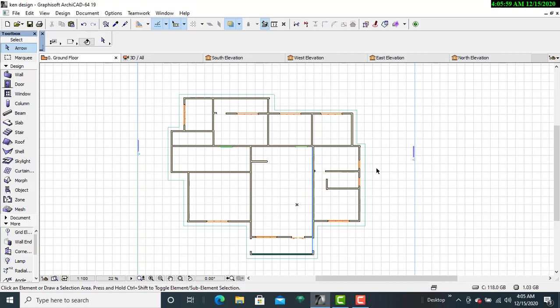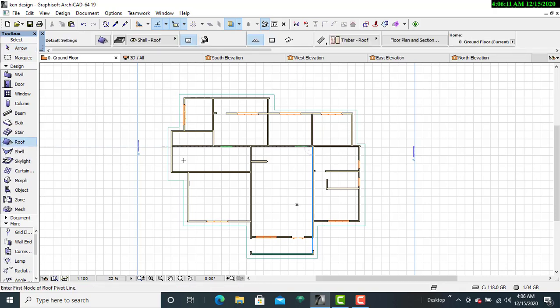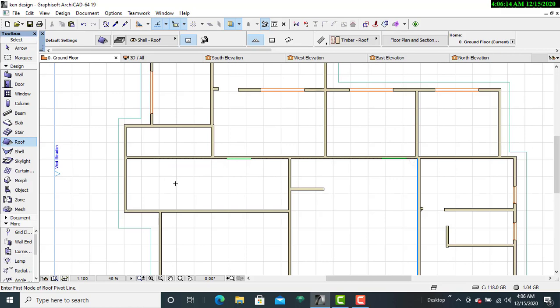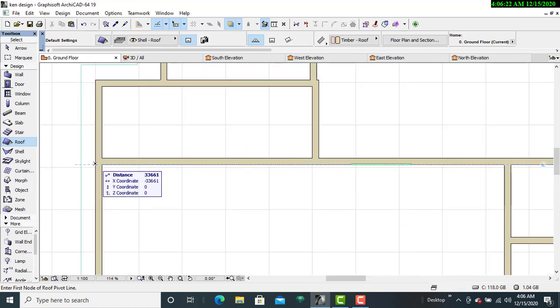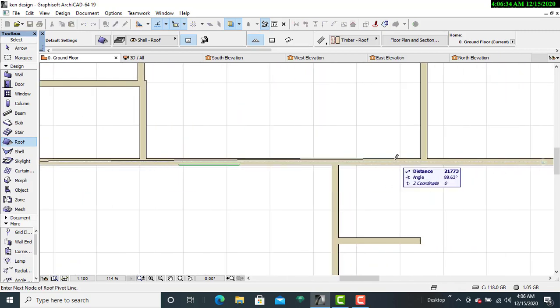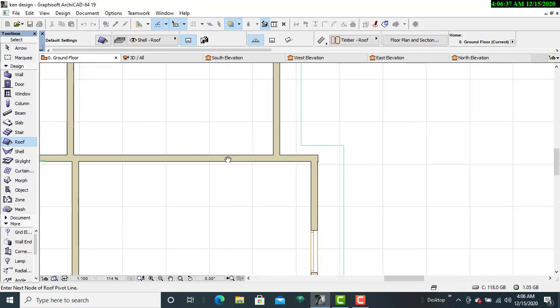So the first thing for me here is to define that particular line. I'll go to the tool panel and click on roof. Then I will zoom in to ensure that that particular wall is visible enough. So I'll use this particular plane. Of course, you need to make sure that it's just in between the wall so that it separates the wall in equal dimensions. I'll specify that until the very last corner.